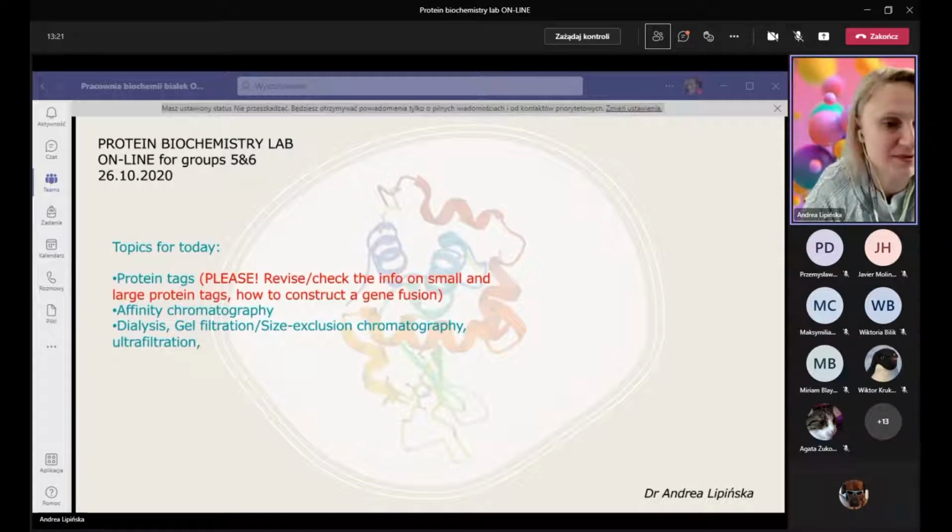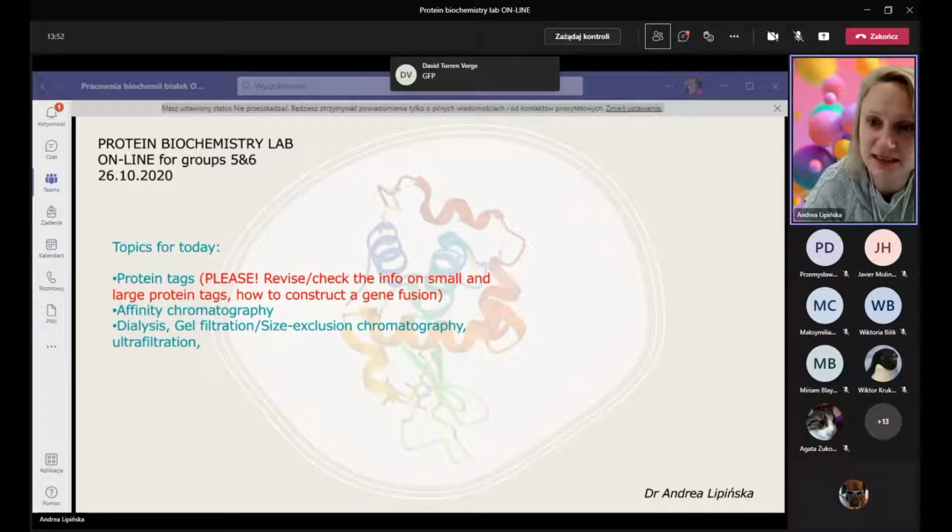So if we don't have specific antibodies against our protein and we still want to detect it, then we tag for detection, okay? Because protein tags usually have nice commercially available antibodies that can recognize the tag itself. We can use it for detection in Western blotting, but also to analyze localization of our protein. For this reason, we may use fluorescent protein tags like GFP and related proteins. So this is for detection, localization, transport, analysis.